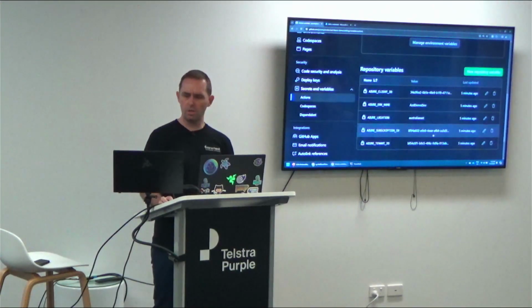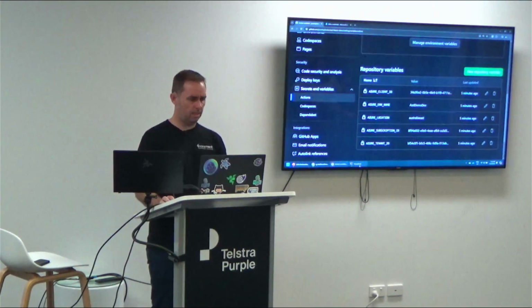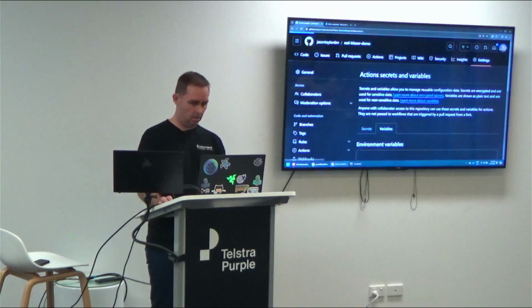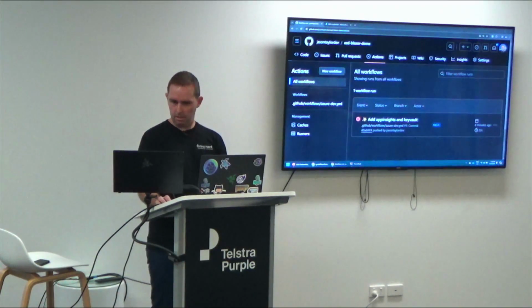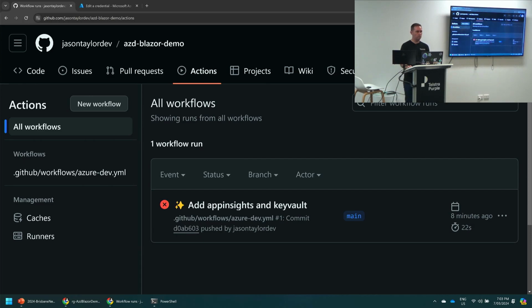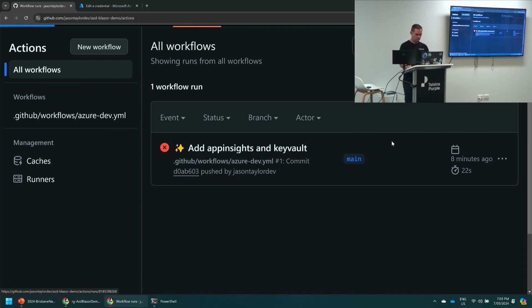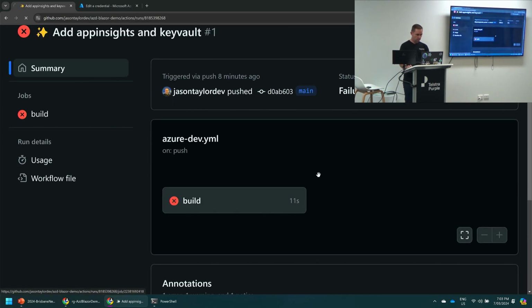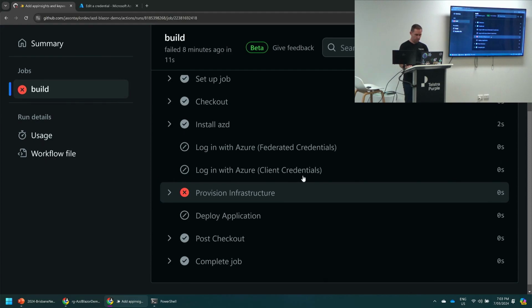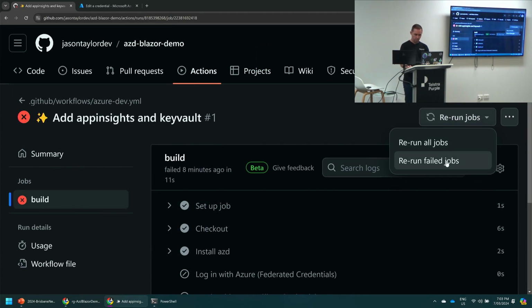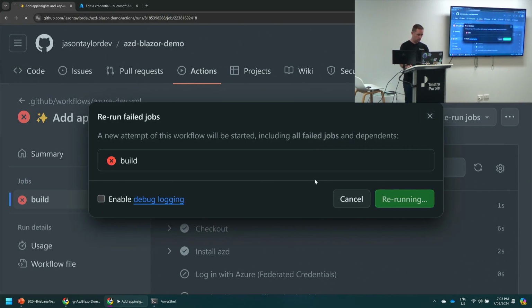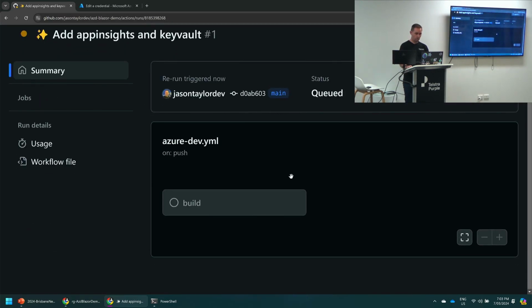All right. So we've got our service principal set up. GitHub Actions should be able to connect to it now. We should be able to kick it off. We created a good service principal name, so it wasn't a very random one based on the date and time. We had a look at that. So all we really need to do is just run this again because it failed, because it couldn't provision the infrastructure because it didn't have access. So if we go rerun failed jobs, that should work. Question?